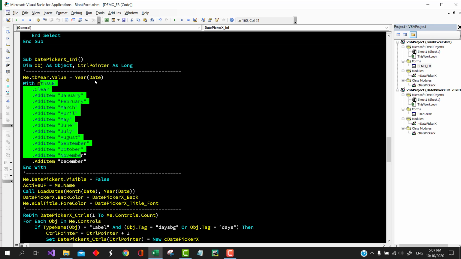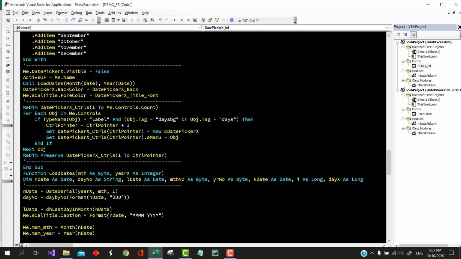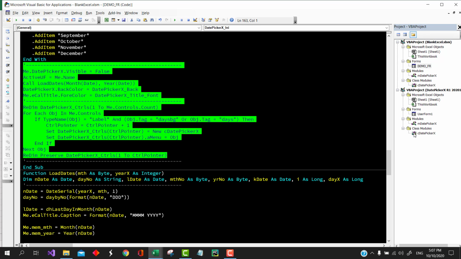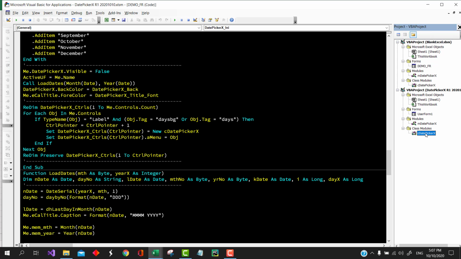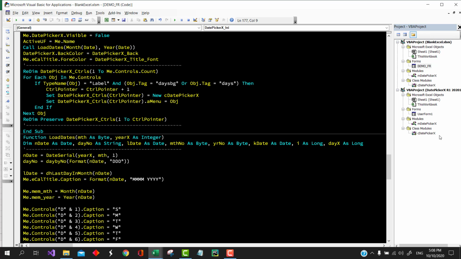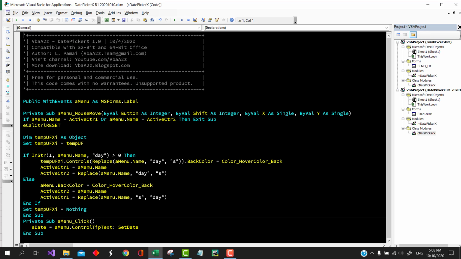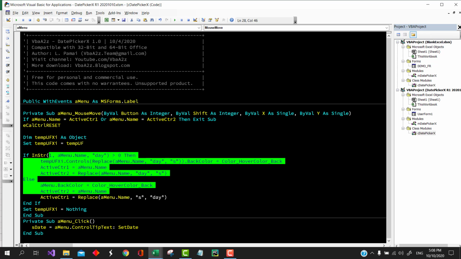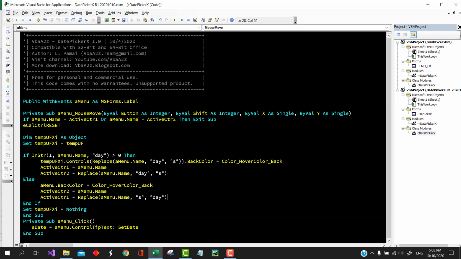Yeah. So basically, in the simplest term, when this initialize is run, when this code is executed, it's gonna load the year with the current date, all the months, and then it's gonna set up the object with this DatePicker X class, okay, so that we don't have to add the effects for all of them again and again. Yeah, this is going to take care of all the effects. So if you go here, there's a mouse move, and then there are two controls associated to each date, yeah, the background and the date itself. So this is going to take care of that. So when you click on it, it's going to set the date, yeah, the one that we call from the user form.